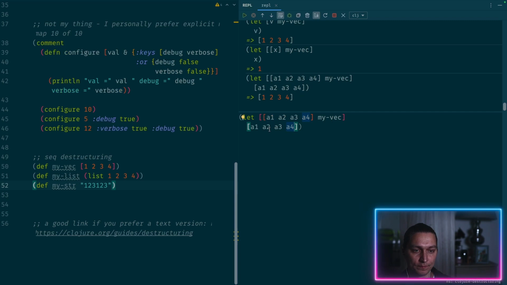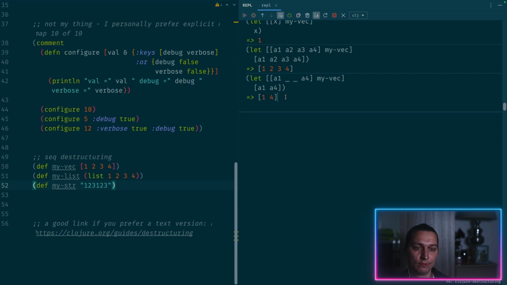And if you want to ignore something from the end, you just don't name it. But if you want to ignore something from the middle, you can use underscore underscore, which basically means ignore something in this place in the vector, and then you have just a1 and a4, so you have 1 and 4.